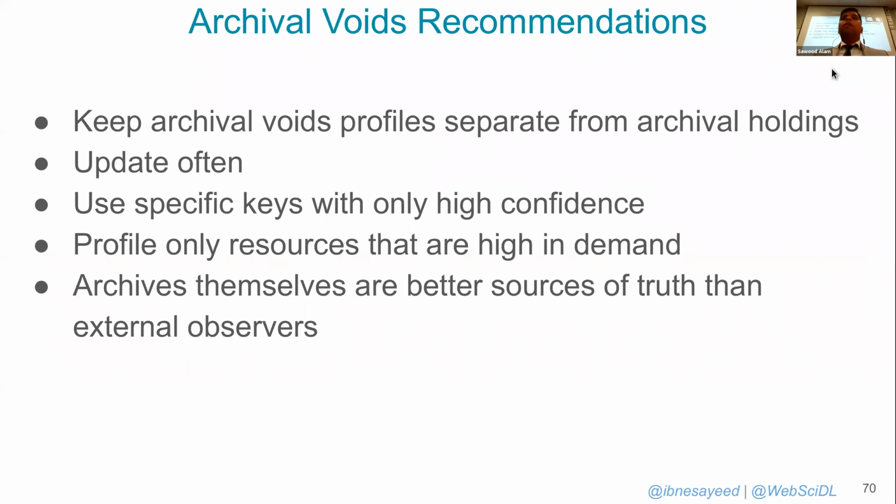So here are a bunch of recommendations based on our understanding of how archival voids work. We think it's better to keep archival void profiles separate from archival holdings so that it is easier to update on the archive side and also on the client side. Also, these should be updated more often than archival holdings. Use specific keys with only high confidence. Don't be too big of an umbrella unless you are really sure you don't have any content there. Profile only resources that are in high demand. Profiling things that are not in demand is not going to yield any benefit. It will just increase the size of the profile.